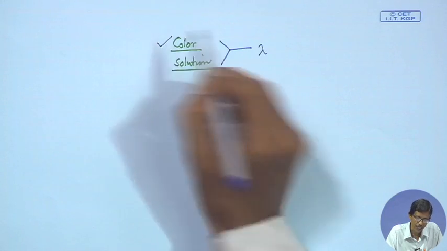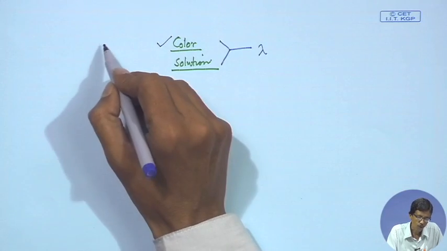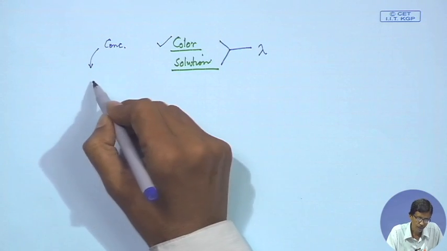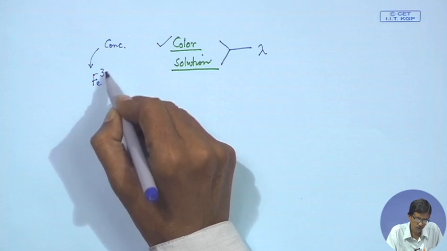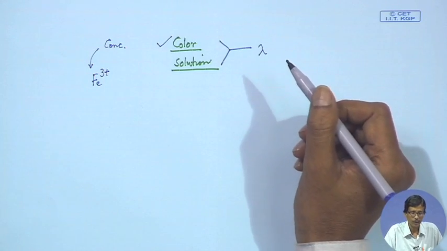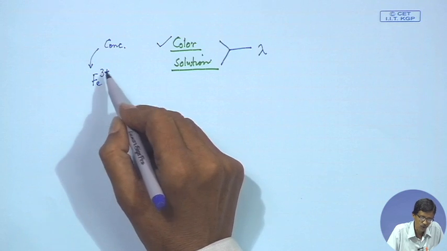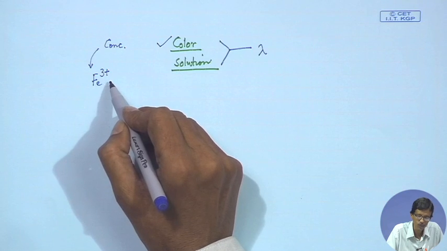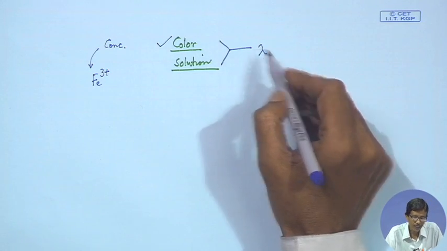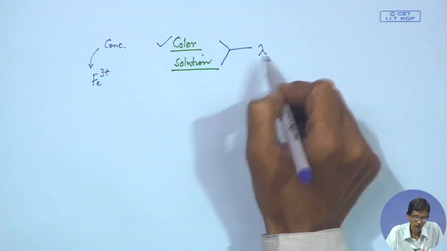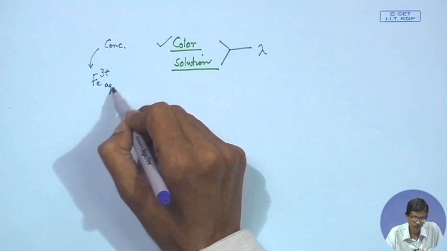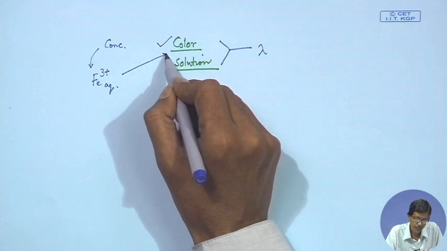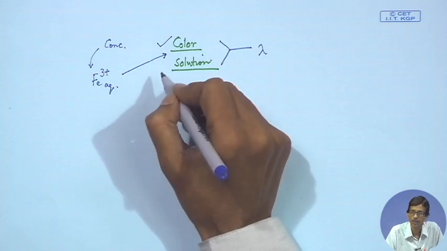But a solution can develop a color for a particular concentration of something, which can be an ion like ferric ion. We all know that this is yellow to orange depending upon the concentration. It can be very light yellow only, which is very difficult to detect by determining the lambda value of that aqueous solution of Fe3+. So what do we do? We do something such that it gives a strongly colored solution, which is very important.